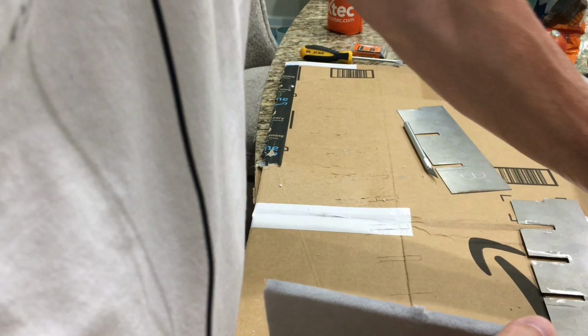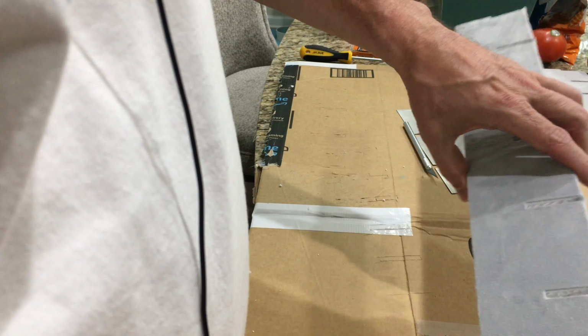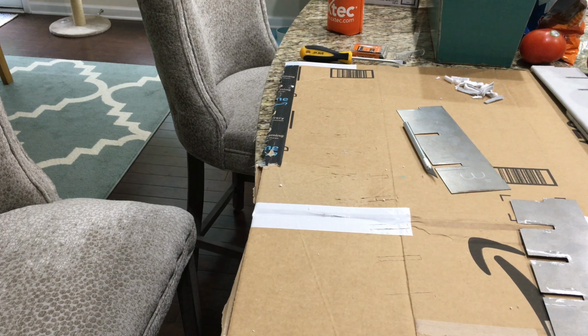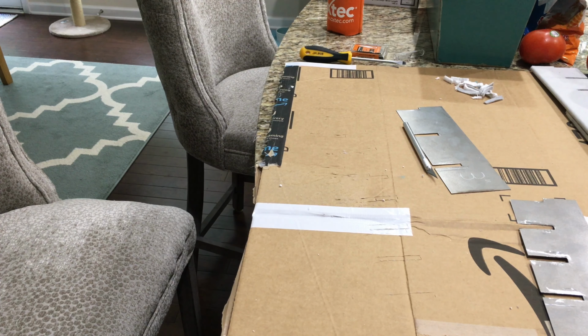So I've got a whole lot of cutting to do, and once I get it all cut, I'll make another one, putting it all together and setting it in the drawer. All right, see y'all in a little bit.